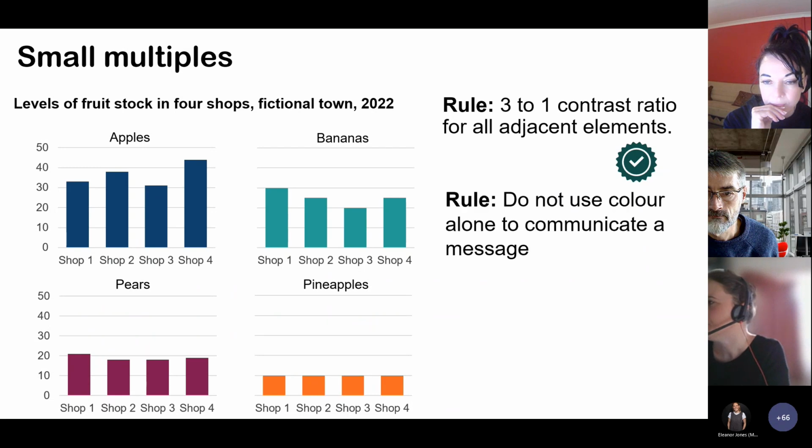So that's really good. And what about hands down? Hands down first. Or keep it up if you think it's still green. But yeah, are we meeting this? Are we getting a green tick on this one? Do not use color alone to communicate a message. So are we getting a green tick or a red cross? Put your hand up if you think we should get a green tick for this one.